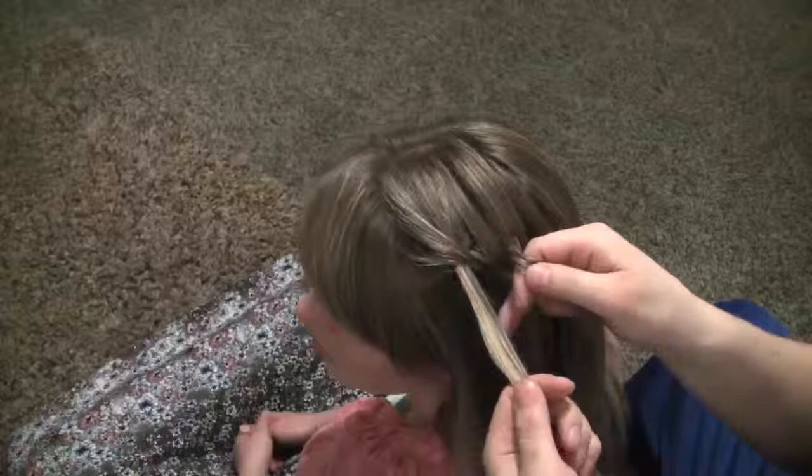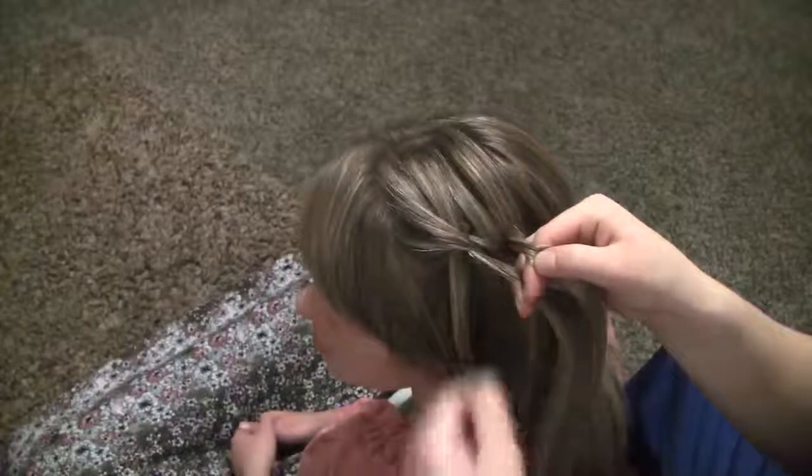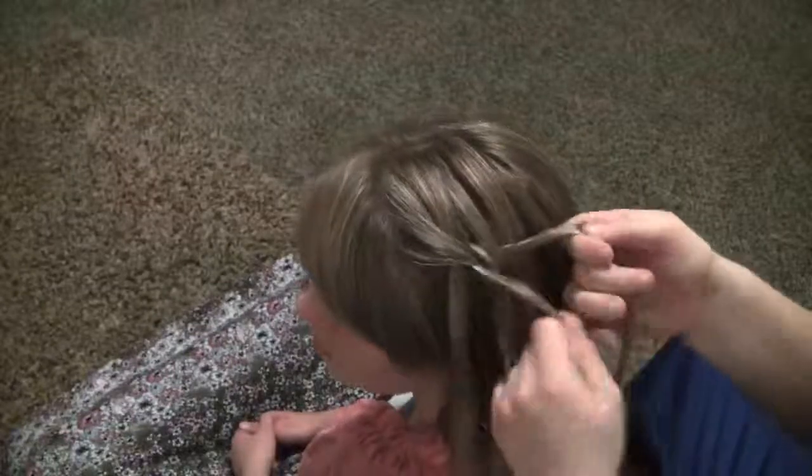This is where the waterfall braid differs. You drop half of your left hand side section and cross the other half over the middle.